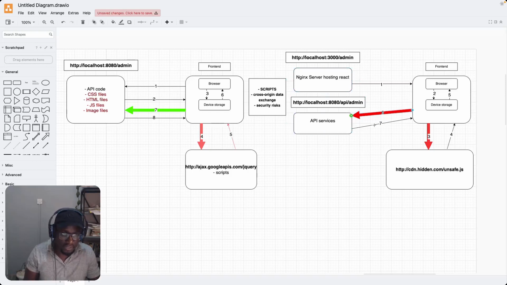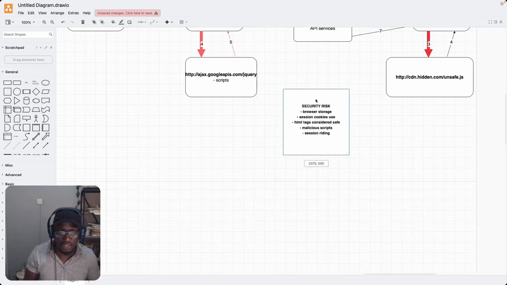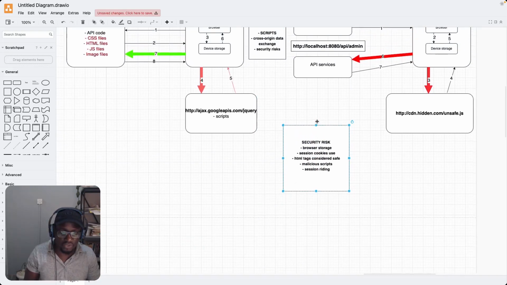So this is a good use of cross-origin request. But the browser, by default, does not allow cross-origin requests because of the same origin policy. So what does that mean for our use cases? Now, based on this, I want to talk about the reason why we have same origin policy, and I have another box here that will help us walk through them one by one.